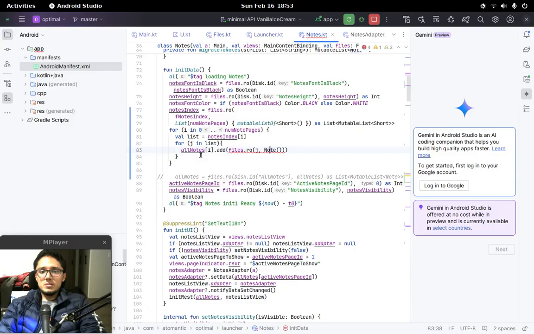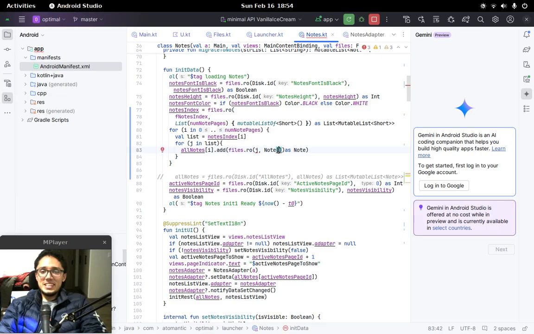Files, read object, yeah, and this should be a note. And here, if we have a new note, how do we do this? If it fails, it's kind of strange.